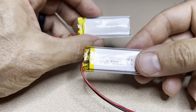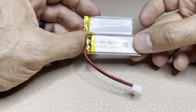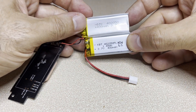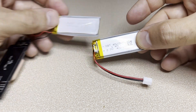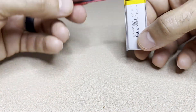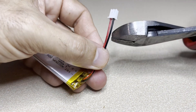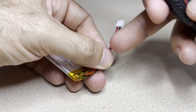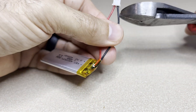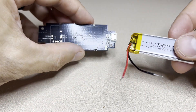I got a new battery overnight from Amazon for about 10 bucks — not too shabby. It's about the same part number and same voltage rating. The only difference is it has an electrical connector on it. We'll cut that off. When you cut it, don't just snip straight across — you'll create a short circuit across your battery. Split the wires and cut them one at a time. Much safer. Old battery is out, new battery ready to go in.